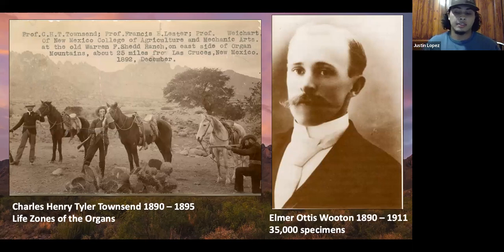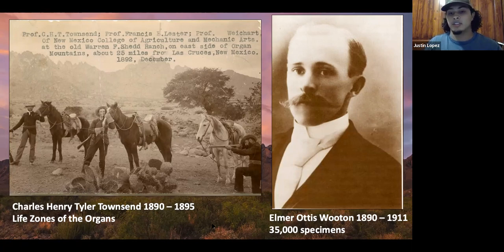And preceding the text, someone had to have written those or recorded them. The earliest individuals that we focused on, on the left-hand side, is Townsend. He was a good contributor to our research. He had a manuscript titled The Life Zones of the Organs, and it was really beneficial to us because not much had been published or even acknowledged about the Organ Mountains. So he was one of the first to do that, and it led us in a good direction and put a good foundation to what we could expect.